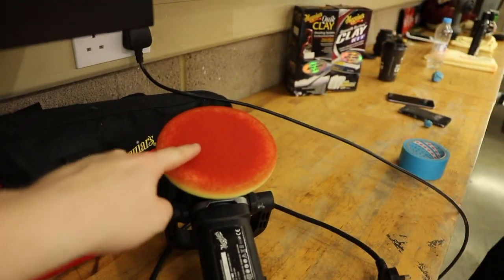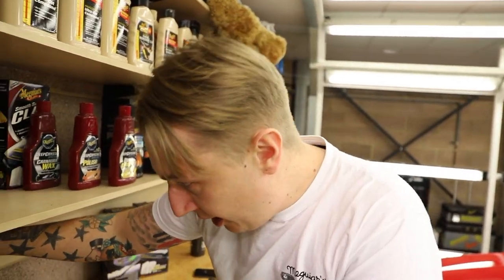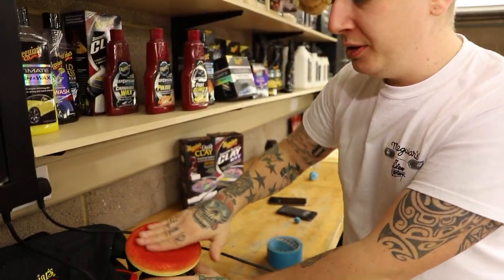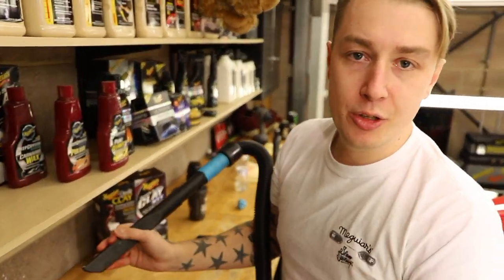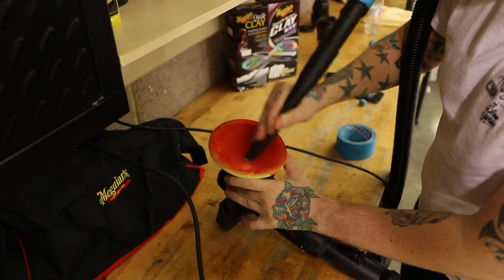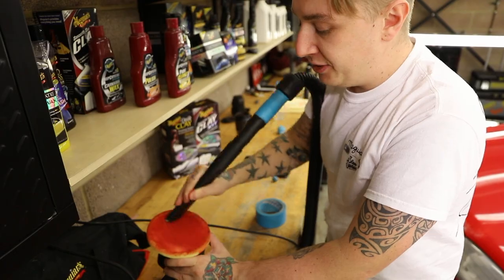So we can see, Dale, that this has got quite a lot of colour transfer. Definitely. Like we mentioned earlier, working on single stage older paints, you're going to get that. So if you are machine polishing, it's very important to clean your pad because this is now full of paint residues - you can see on my hand. You don't want that clogging up the pad because it's just going to take forever to revive the paint. You want to maintain the pad after each section. The easiest way, if you've got an airline, use that. But most people have hoovers at hand, so just drag out those dried paint residues. It's always going to stain the pad but you just want to free up those pores and allow it to breathe again so you can work the paint.